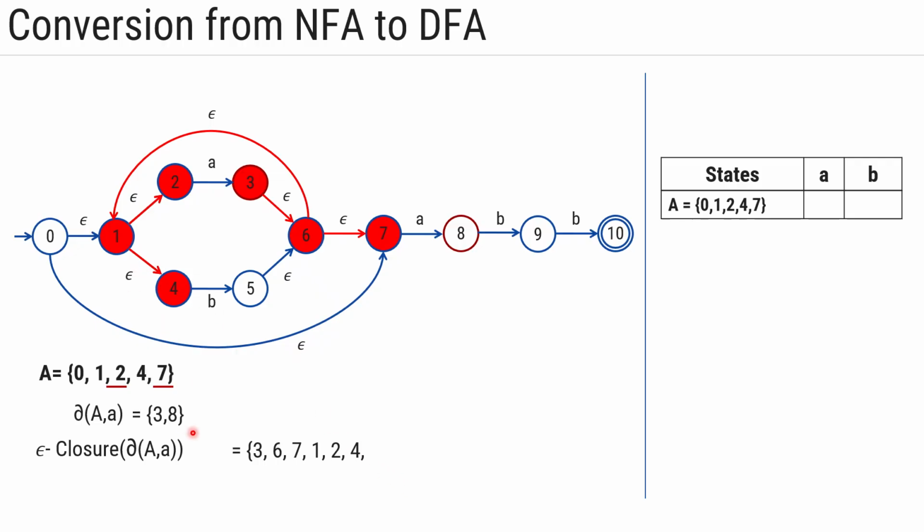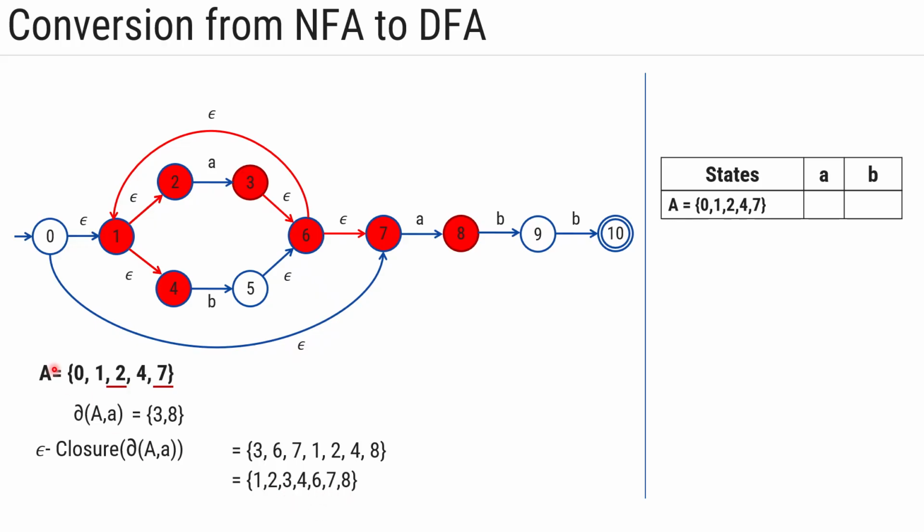This is for only 3. How do you get this? The e-closure of 8 is 8 itself, because you are not able to reach any other state without taking input. So that state, it can include it here. So again you have to rewrite this, rearranging them.